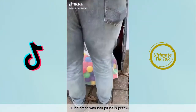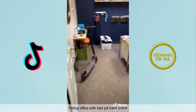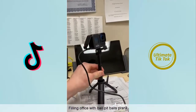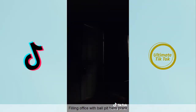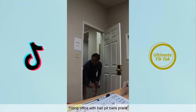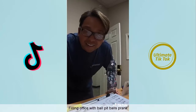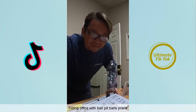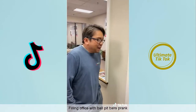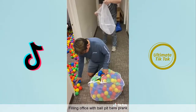One day my brother and his friend had an idea to take all the ball pit balls from my storm shelter and put them all in our friend Joe's office — he's an insurance agent. We transported them all to the office, spun around in his chair a little bit, then got to pouring. We poured out all the ball pit balls and it was completely covered. We set the GoPro, shut the lights off, and left. He was supposed to come back in the morning but he actually ended up coming in at midnight. His reaction: 'What the hell is this? No way you guys got one this time.' He then messaged me and I zoomed over to get his full reaction.